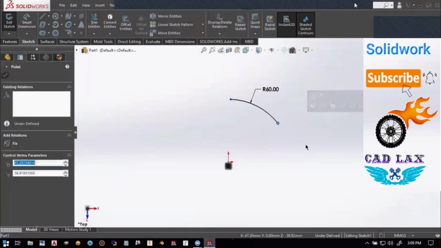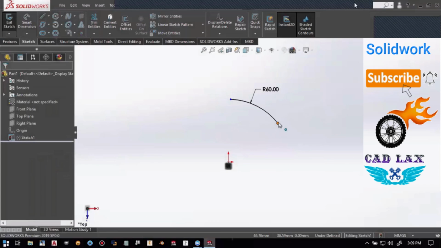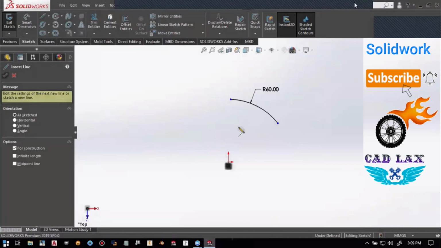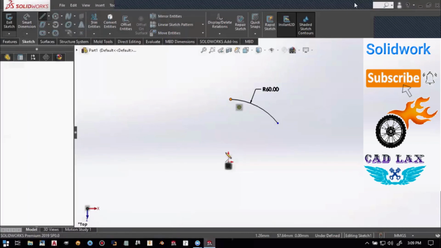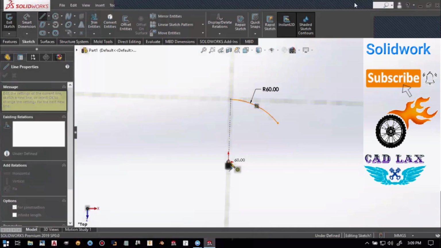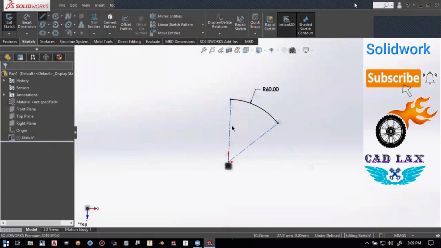You can't put an angle directly between the points, so you have to create lines, not lines, center lines. So I'm creating a center line from the center to the end point. Now I can define the angle between two points.